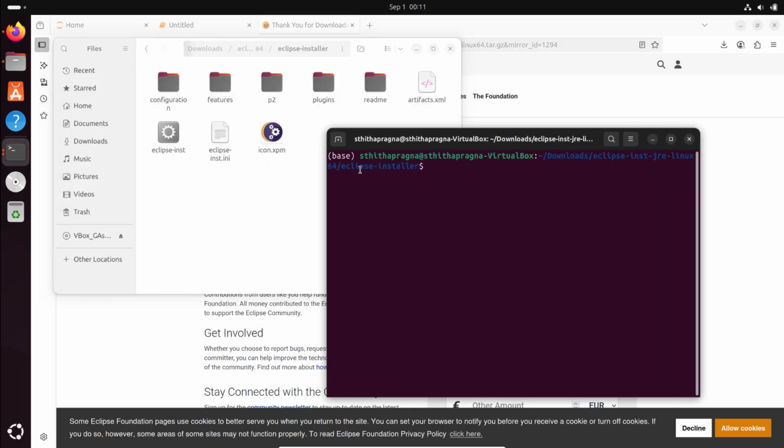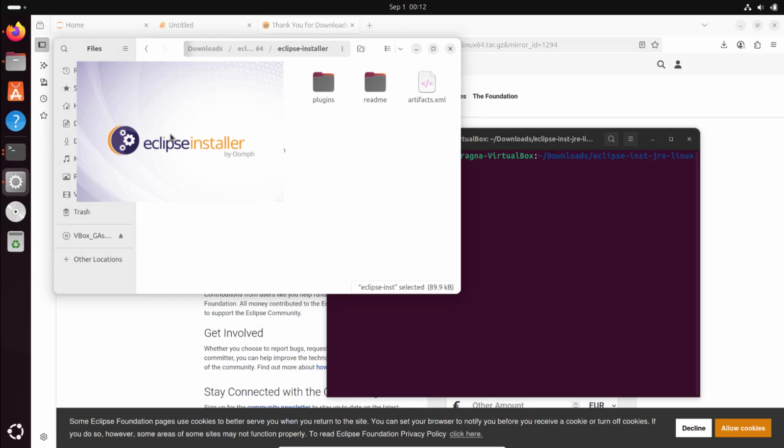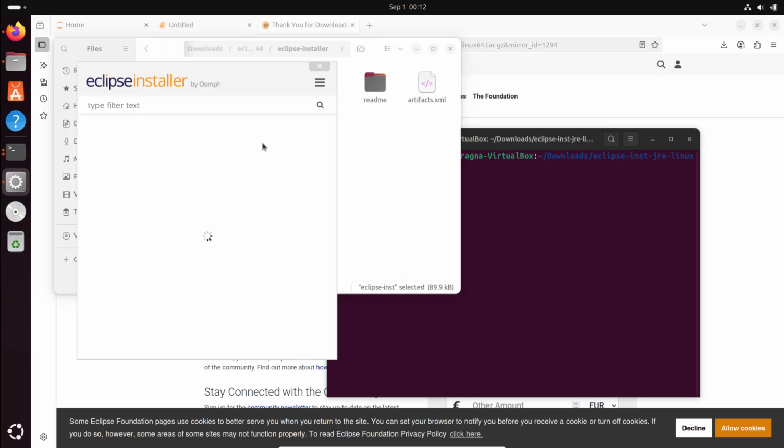That will open this folder. Eclipse. What happened? That is instructions. Never mind. Okay, let's open it then. I think this is the installer. Yep, I am right. Eclipse installer by Oomph.